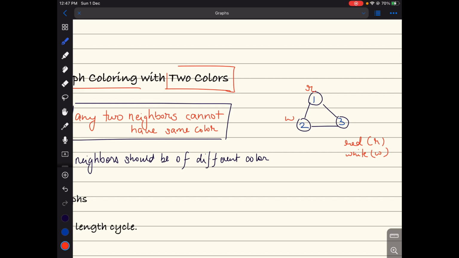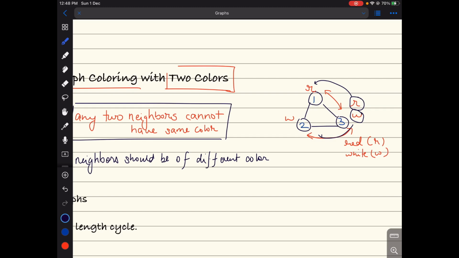Now, if I give node 3 red, then two neighboring nodes have the same color, which is not correct. And if I give it white, then again two neighboring nodes have the same color. So the graph will not be bipartite.